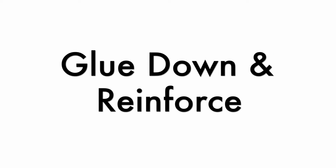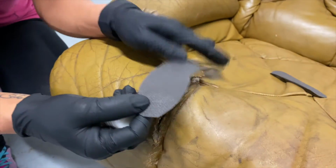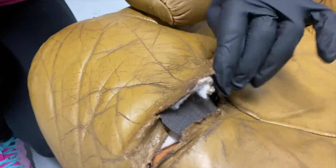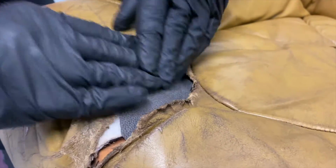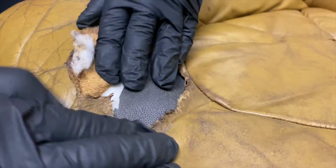For repairing all the tears, we're going to start by gluing a backing cloth under the tear to reinforce the area and also to create a surface that will hold the filler. We were running low on the backing cloths, and that was the only reason we used 2 different types of cloths. One comes ready with glue on it and is activated by heat, and the other one needs the glue to be applied separately.